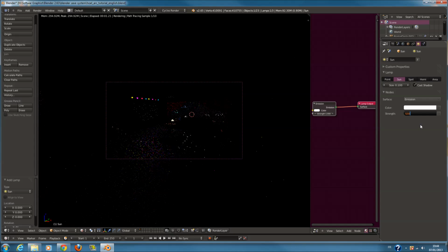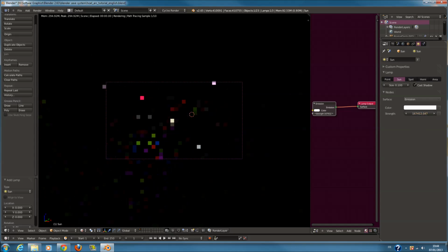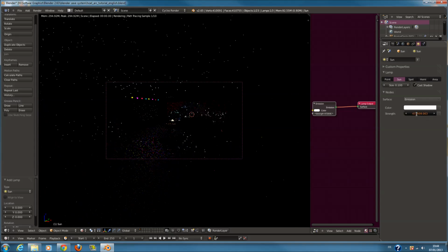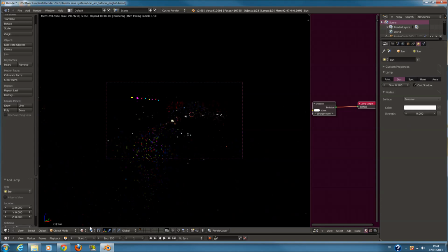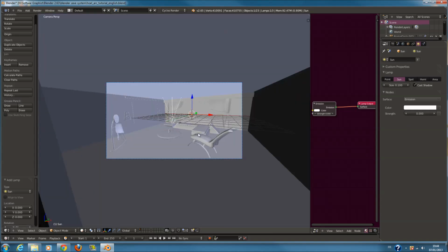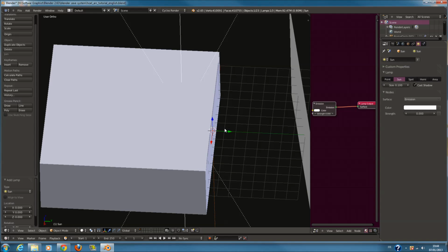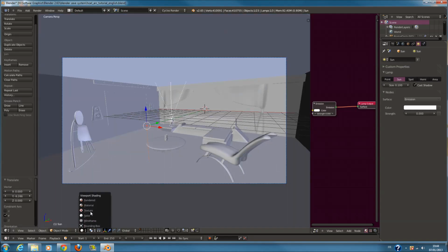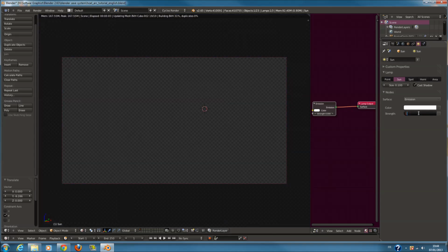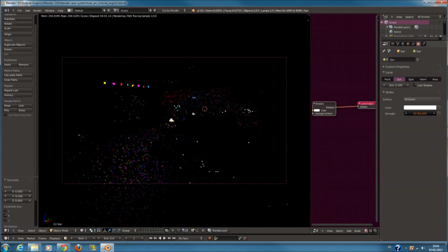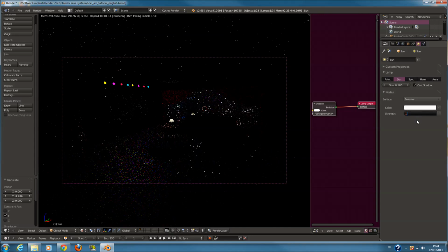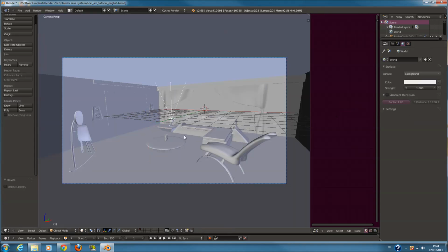So I increase to 1000, 1 million, 16 million. Turn to 0. Anyway, it doesn't work because it was outside. So now I think it will work. So if I turn to 1, increase. Not really. Okay, so I reselect my plane.